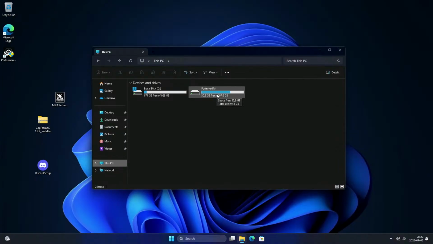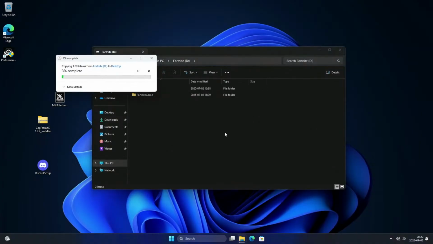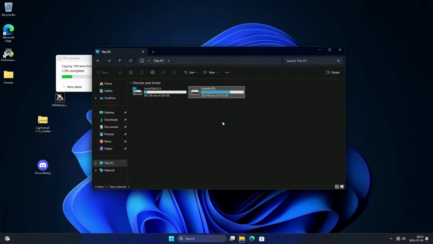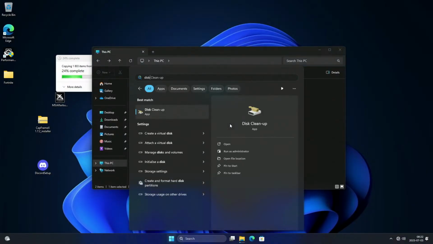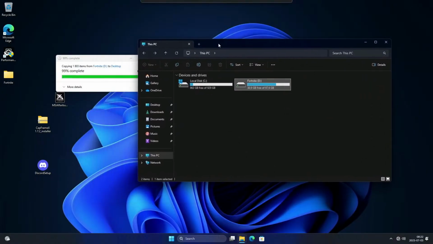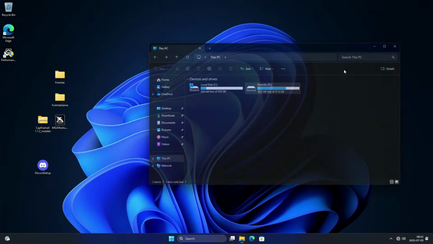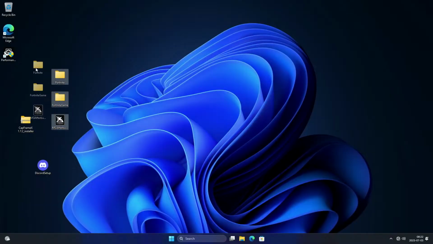Wait. Where's the rest of this SSD? This is a big disk, bro. Where's the... Oh, so it's unallocated. That's okay. We don't need that part. Look at this, bro. This is so much faster. All right, are we ready to install Epic Games?